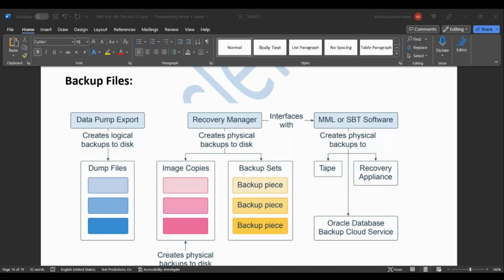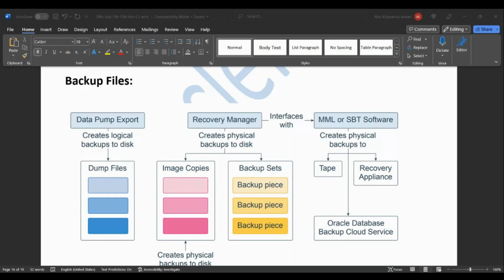See, image copy. Suppose you are doing the backup with the OS command CP. So when you are using the CP command, whatever the data file contains, empty block or dirty block, everything will come. So it means block to block data will come, whether it is containing data or not, right? In the same way when you are doing the backup through RMAN by image copy, it is similar to the backup by OS utility.